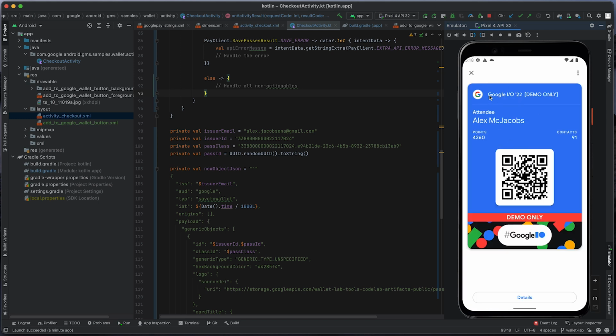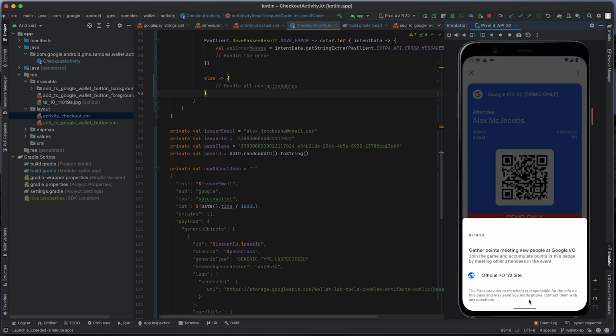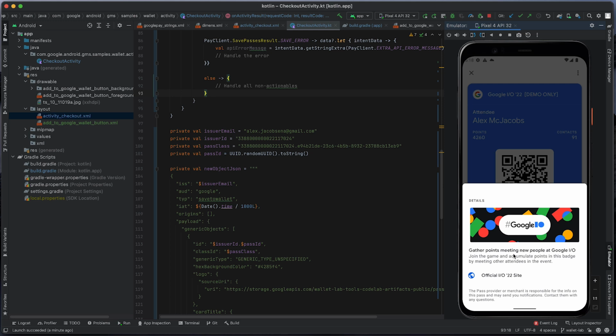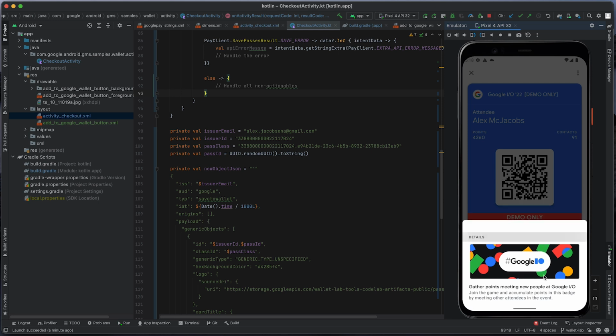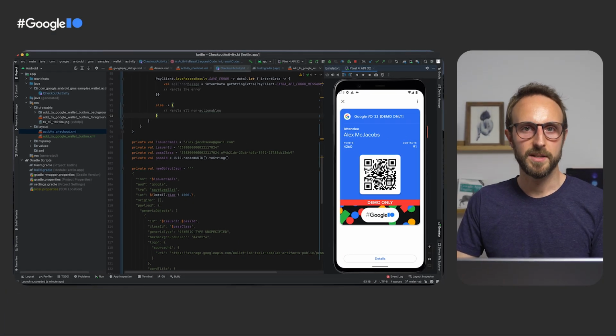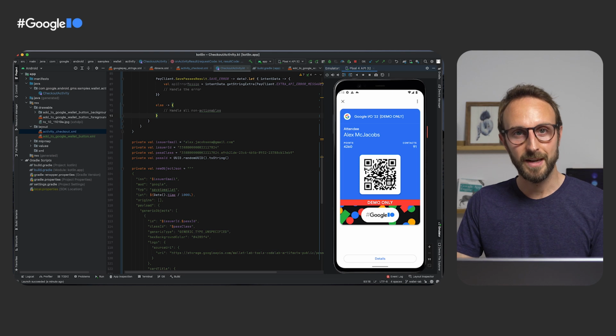So you can see some of the properties that you set in the configuration of the object. With the logo, with the header, with the name of the attendee. Sorry, that's the card title. That's the header with the name of the attendee. This is the two-item layout, the barcode and the hero image at the bottom. We also modified the details page. So you can see that we were able to add customized elements in this section here. If you're seeing something similar, congratulations. That means that you were able to integrate the API correctly.